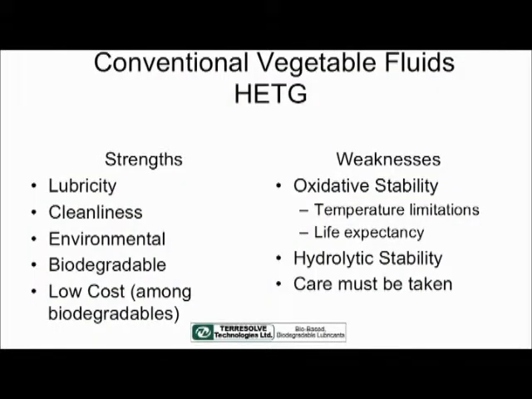The next classification is the conventional vegetable oils, the HETG. As I had mentioned, the vegetable oils have excellent lubricity. They protect against wear very easily. They also are great, highly detergent type fluids, cleaning systems, keeping systems very clean. They are environmental. They're renewable, so every year you get a new batch of them. They're highly readily biodegradable, and they're probably the lowest costing of the readily biodegradable hydraulic fluids.